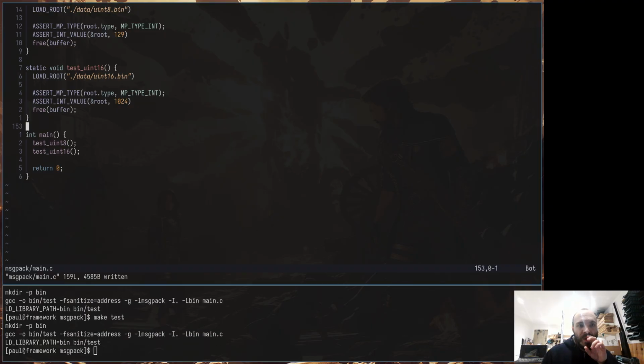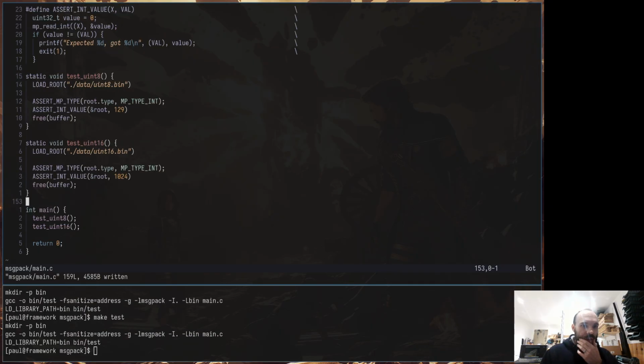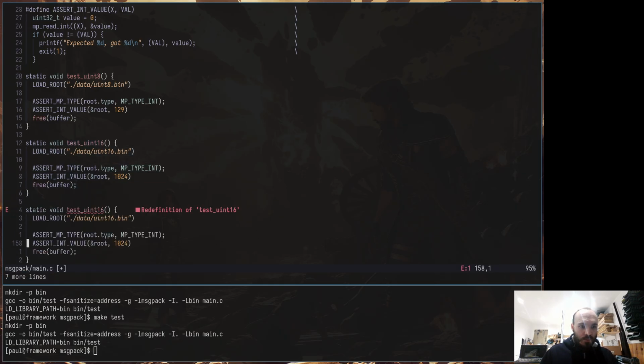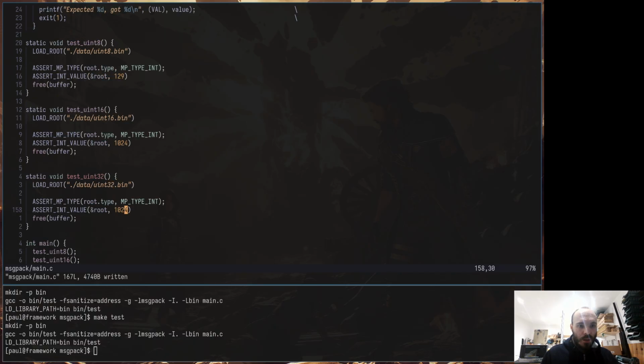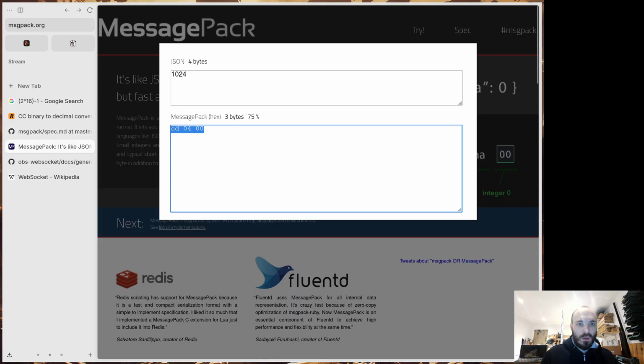Good. And I may want to wrap it into something that says if the result is good, then pass it. But now I should be able to very easily go and say test uint32, and then int, and then now I can test the value, which was this big boy.